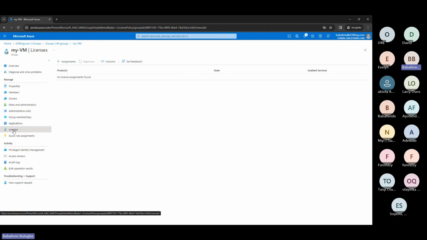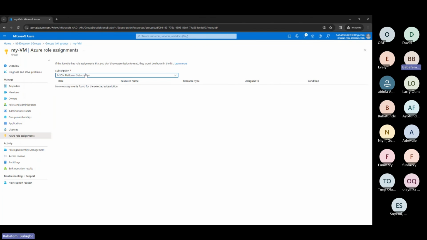You want to create a PIM for 25,000 users, and you cannot be assigning those licenses one after the other. So you can create a group and assign those roles, assign all those members to an administrative unit, or to an application, or you want to give those guys access to a particular VM, then you can just assign that particular role to that particular VM and the like. So that's why we create a group.